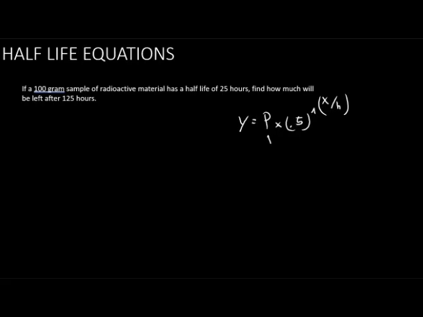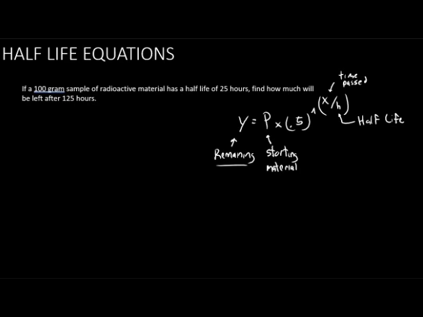The p in this equation stands for the starting amount of material. The x stands for how much time has passed. The h stands for the half-life of the material. And the y stands for the amount of material remaining. Let's read through the question and see which letters we know.